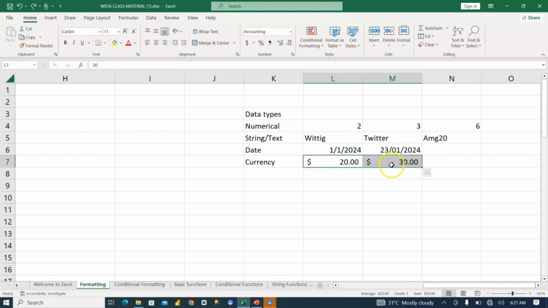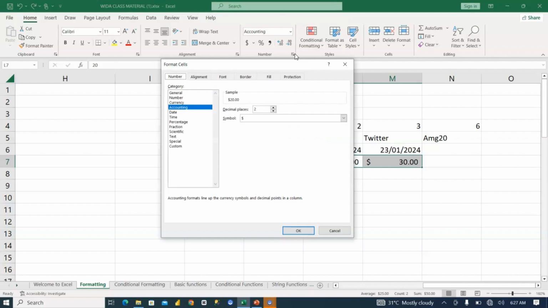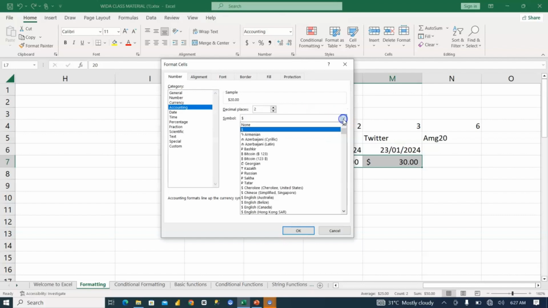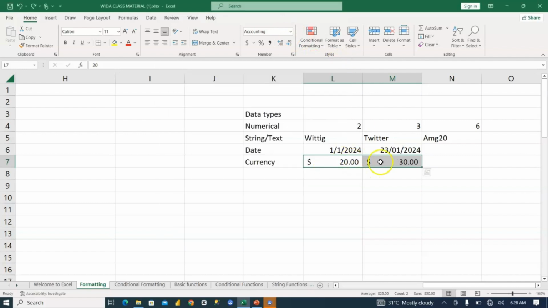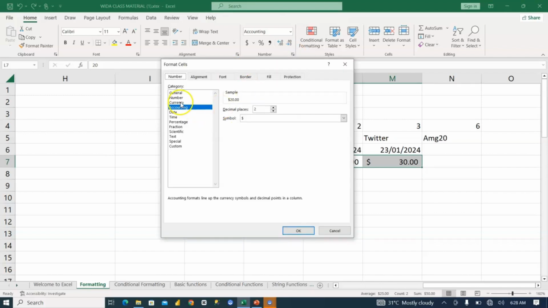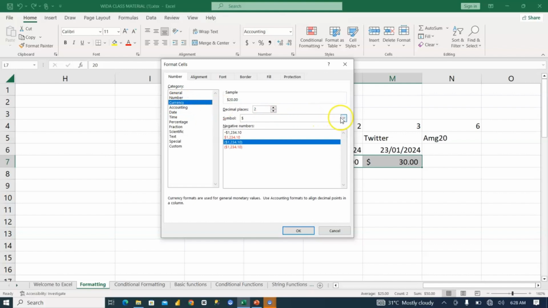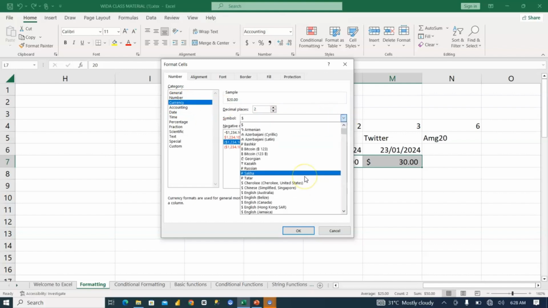Also, we have the currency type too. You can change the currency style, let's say you don't want to work with Naira or dollars, you want to work with something else. So you basically go ahead with where we went the other time. So let me come again. You highlight the numbers that you want to change. You come to the drop down, you click on it, then you are going to see currency or accounting. So when you click on currency or accounting, then you can come right here and say, hey, I'm looking for another currency. Then we have a lot of them here.